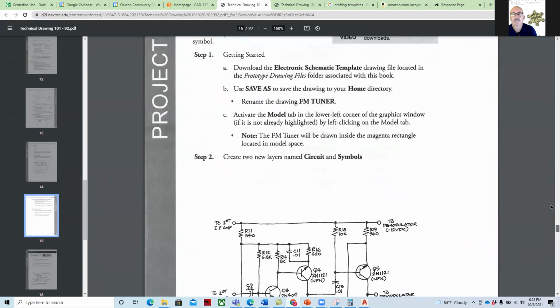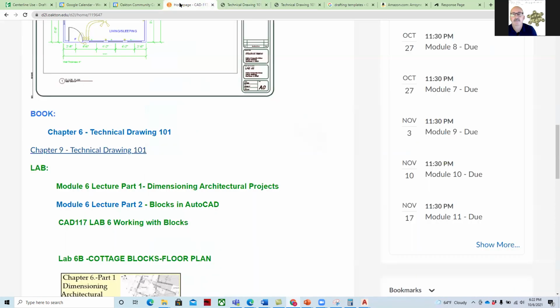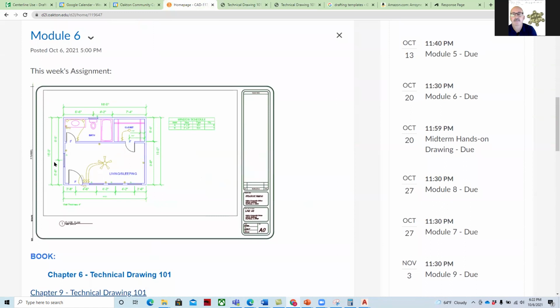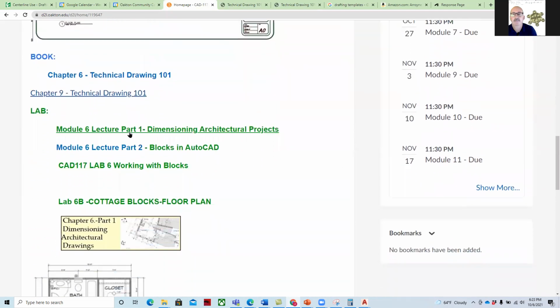All right, back to our main splash page. So the assignment is to create this architectural floor plan with the architectural blocks for the vanity and the plumbing symbols and the electrical symbols. The lecture is right here.